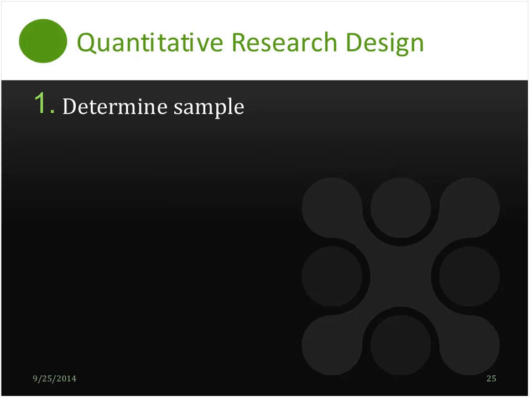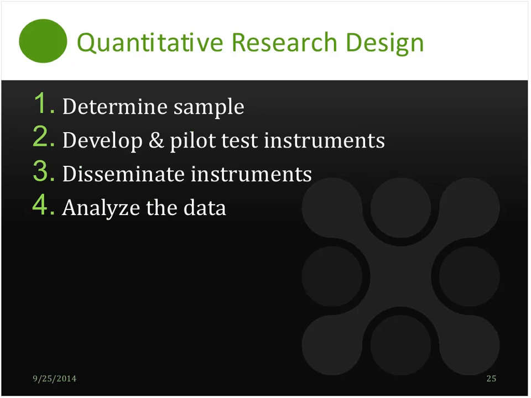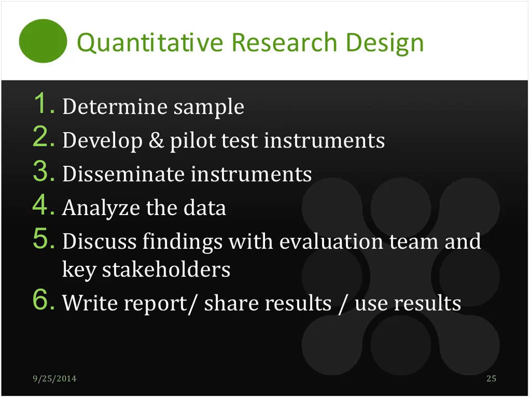First, you would figure out who you are targeting and how to draw the sample. We're going to talk about this shortly. You'll develop and pilot your instruments like we talked about last week. You'll implement your data collection through, say, a survey or a focus group. You'll analyze your data, and you'll discuss your findings with an evaluation team and key stakeholders. Remember, you are not in this alone, and the interpretation of your results should be a collective effort. Finally, you'll write your report, create your presentations, and share and use those results.